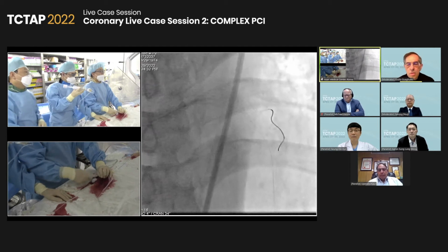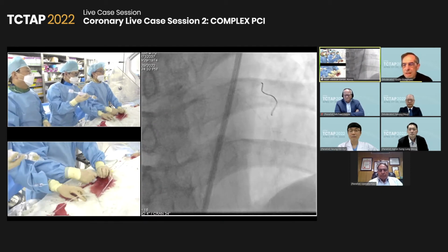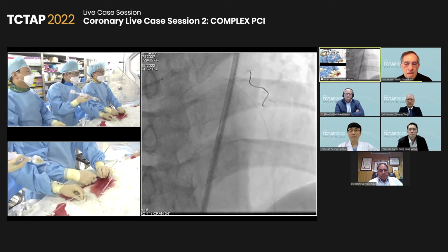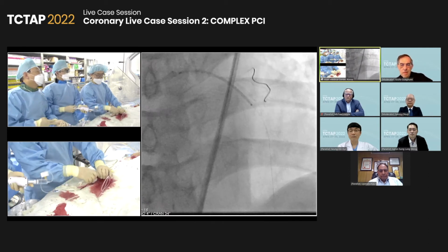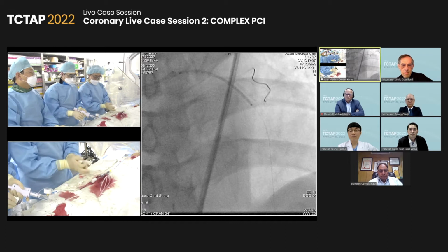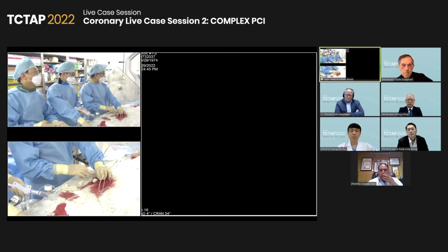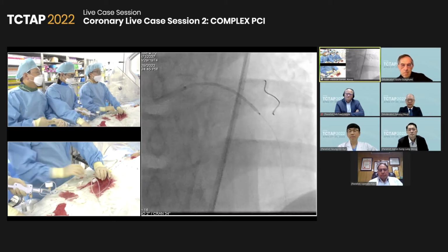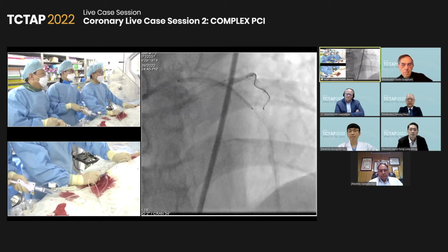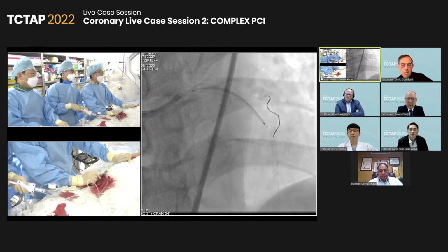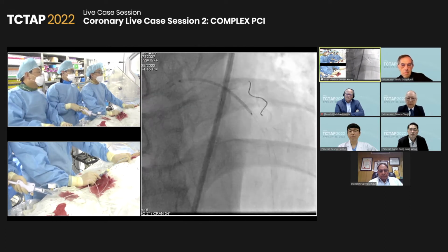Okay, let's go back to the cath lab. We saw some clear cracks. So on the basis of the IVUS finding, we decide to put the 4.0 by 38 drug-eluting stent. Okay, so test. Would you like to cover the whole segment of the left main ostium? Okay, test.